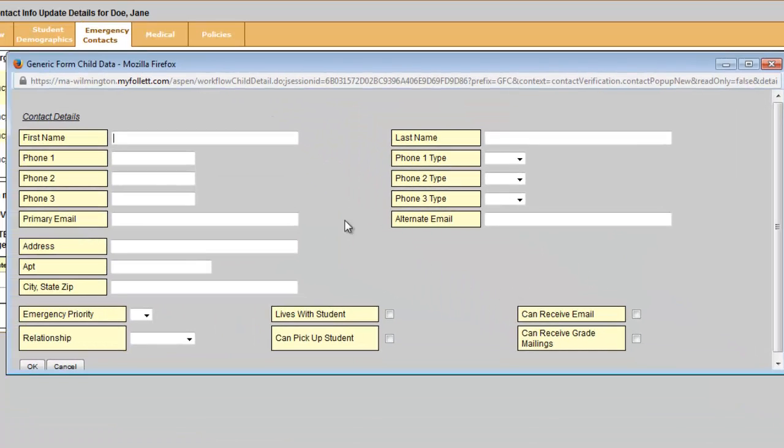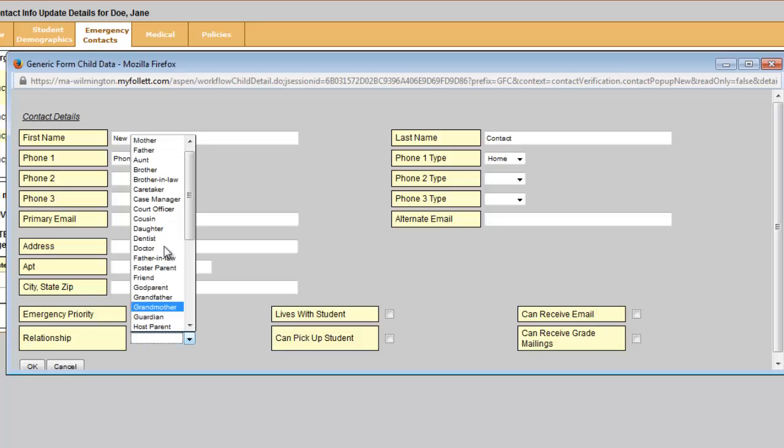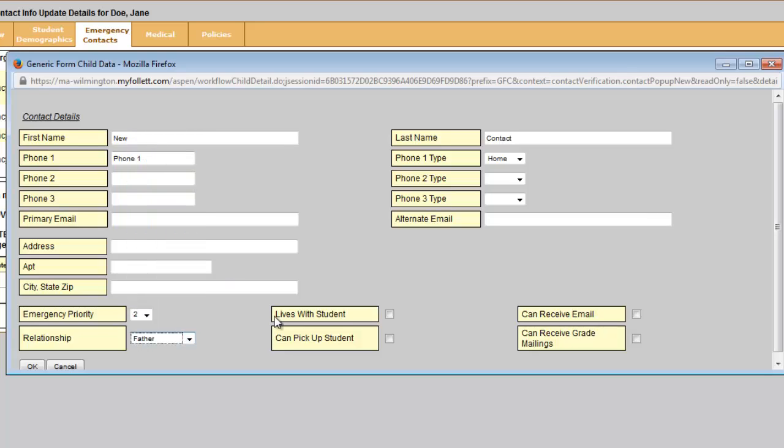When the new window pops up, you would just need to fill out the appropriate information for your new contact. When you're finished, you can click on the OK button.